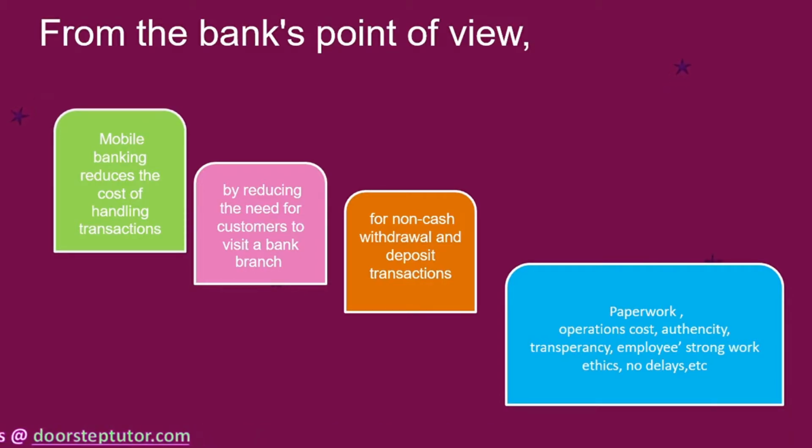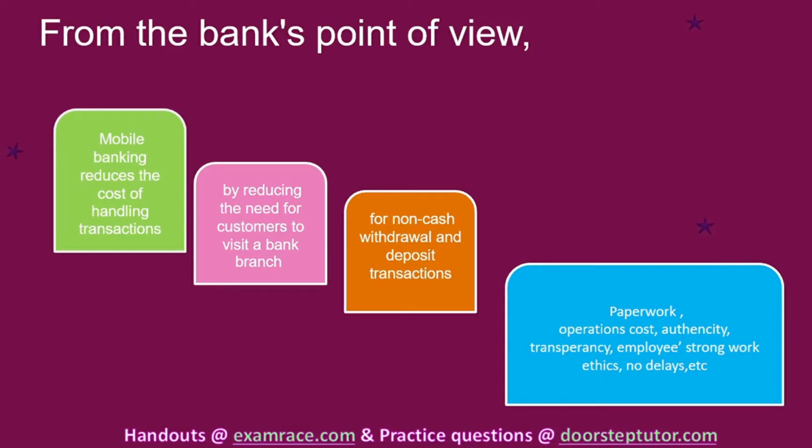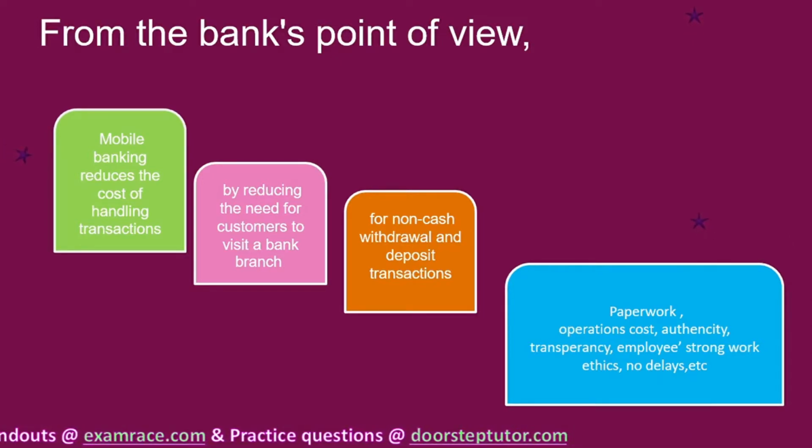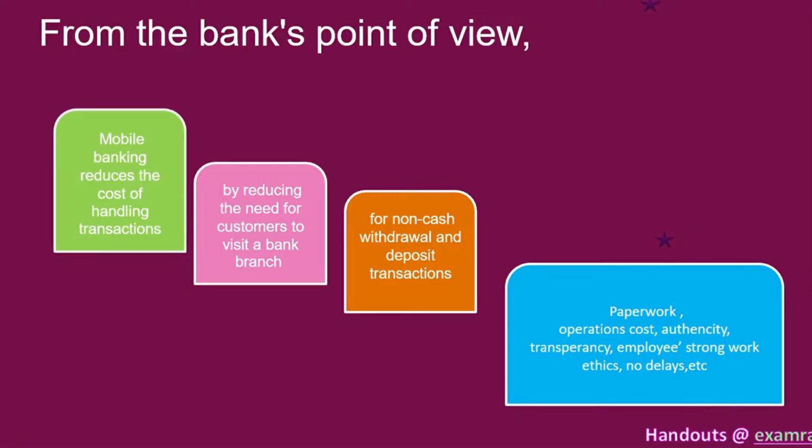Authenticity is important because here the transactions which are originated by an employee or by a client are authenticated. Now there is no black money involved in it. Earlier the transactions used to happen under the table, so there was no authenticity about which employee did what transaction. There is transparency involved nowadays. There is strong employee work ethics because now employees can't go for under the table transactions.